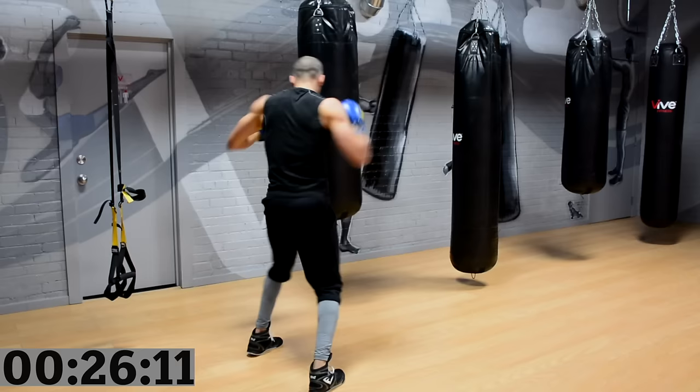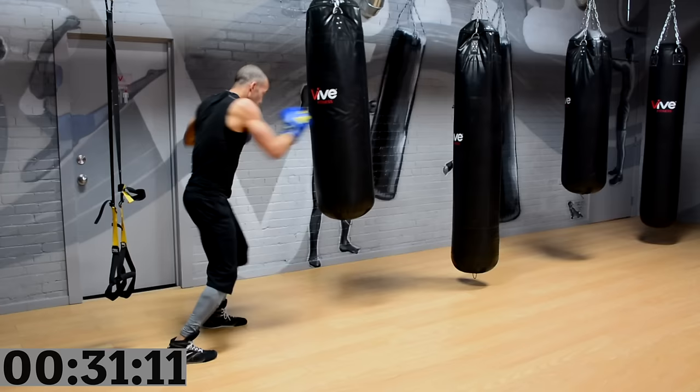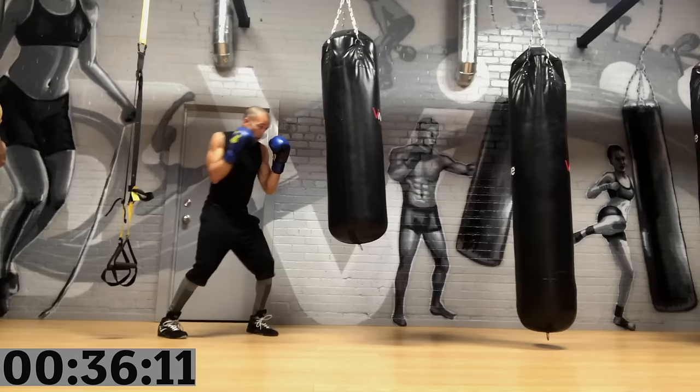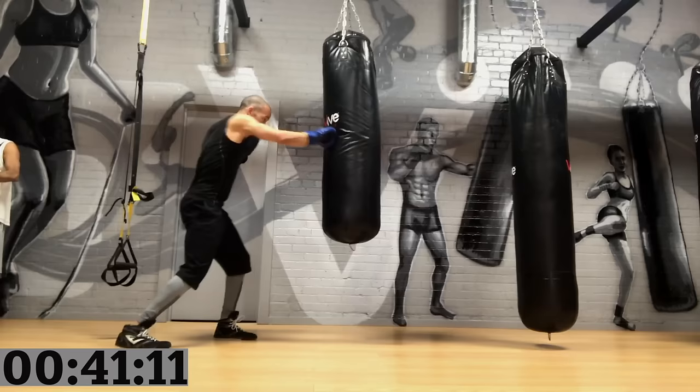Remember, every rep is your first and your last. Halfway, meaning you do not slow down. You don't think about the next set. You don't think about the previous set. You go maximum with every 1 minute piece. 15 seconds.